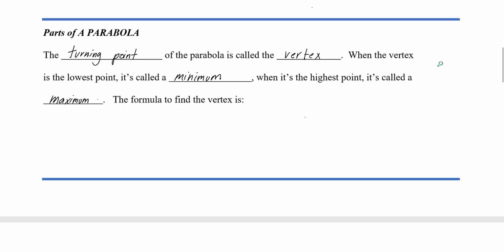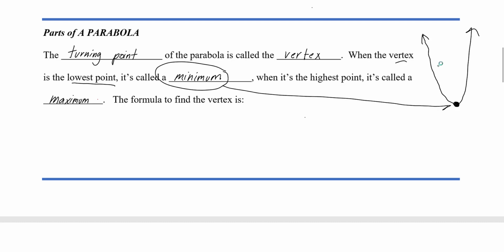All right, so we're going to get to some examples here in just a second, but a couple other notes we need to discuss. First off, the turning point of the parabola is called the vertex. So for instance, when we've got our U-shaped graph that is seemingly decreasing forever, at a certain point, it starts to change directions, and that's when the vertex is formed right here. So this point would be a vertex, and when that vertex is the lowest point of the graph, which it is in that first example I just drew, it is called a minimum.